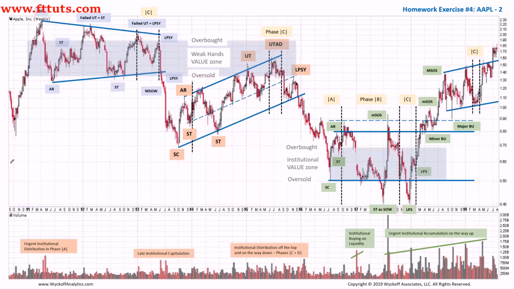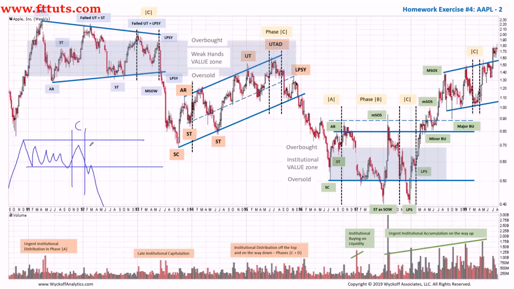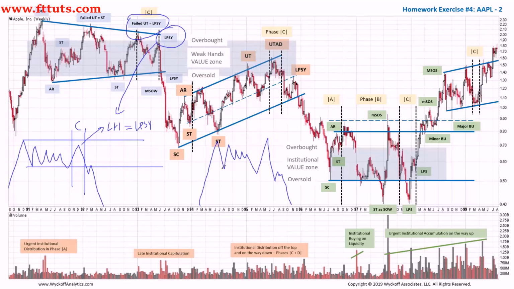There are two types of phase C that could happen. You have to be extremely careful how you refer to Bruce's work, because I'm sure that Bruce would agree with me here. Phase C as a lower high is going to be labeled last point of supply, like we've labeled it here and here. In a different distributional pattern, we're going to have an upthrust of the distribution, and this is going to be a higher high. A higher high is going to be labeled as an upthrust of the distribution, which is a legacy name, as I mentioned to you before. So these are the two types, and these are the only labeling that the method has presented to you.